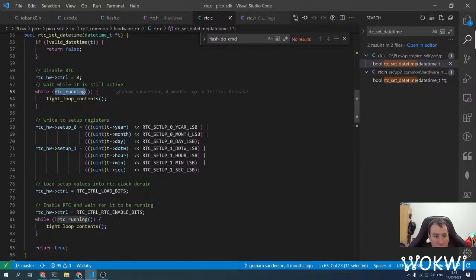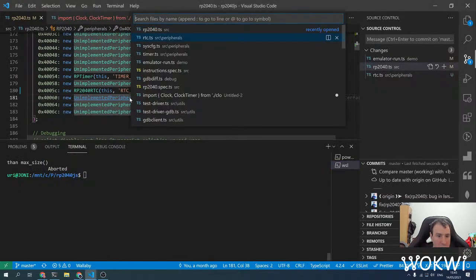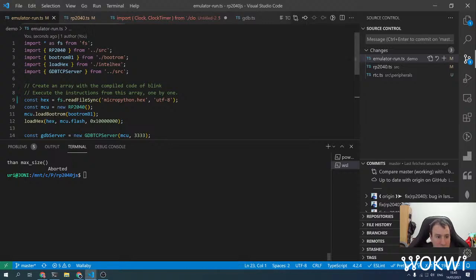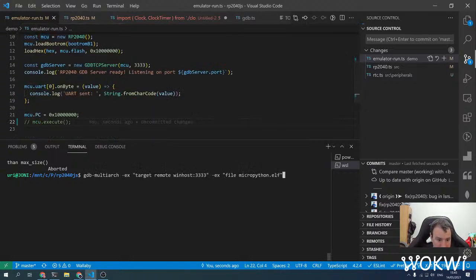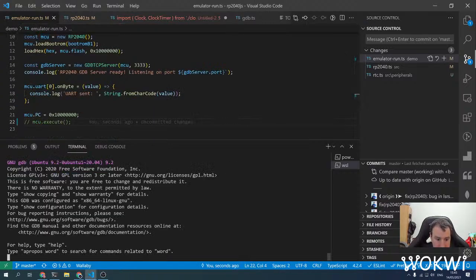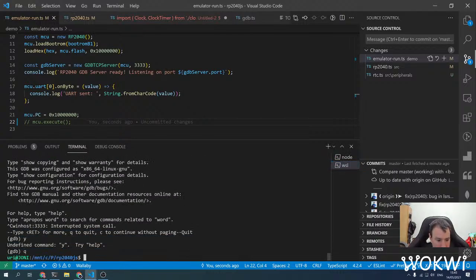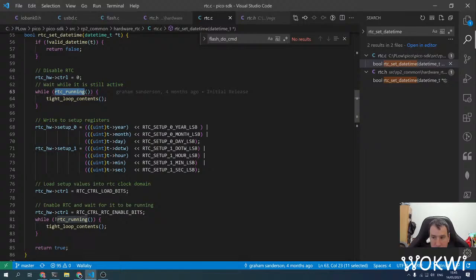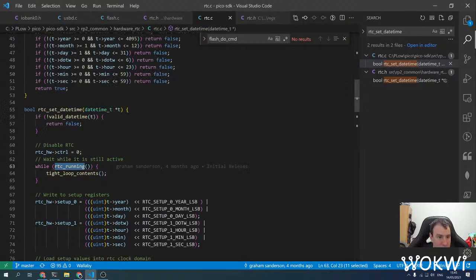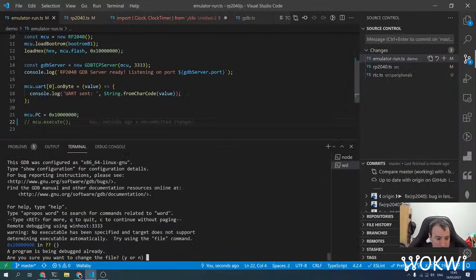One thing we can probably do, just to get some estimate, is add a breakpoint. Restart with the breakpoint in the RTC function that we know we visited before.